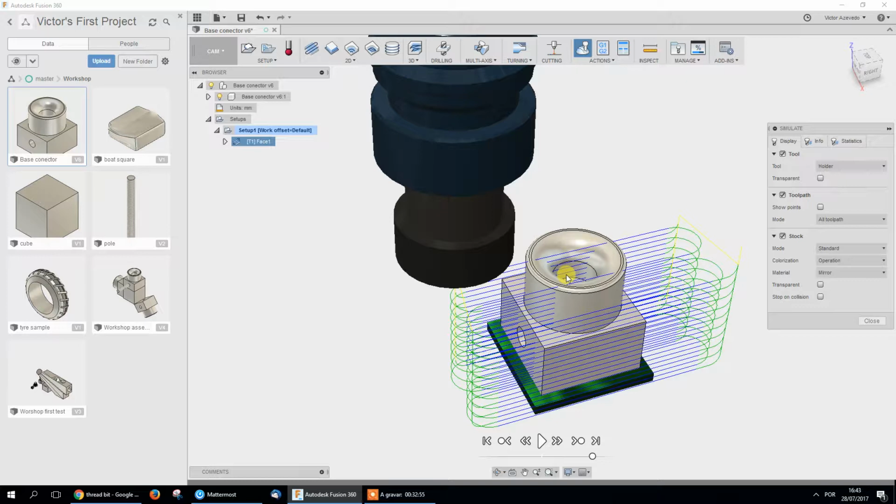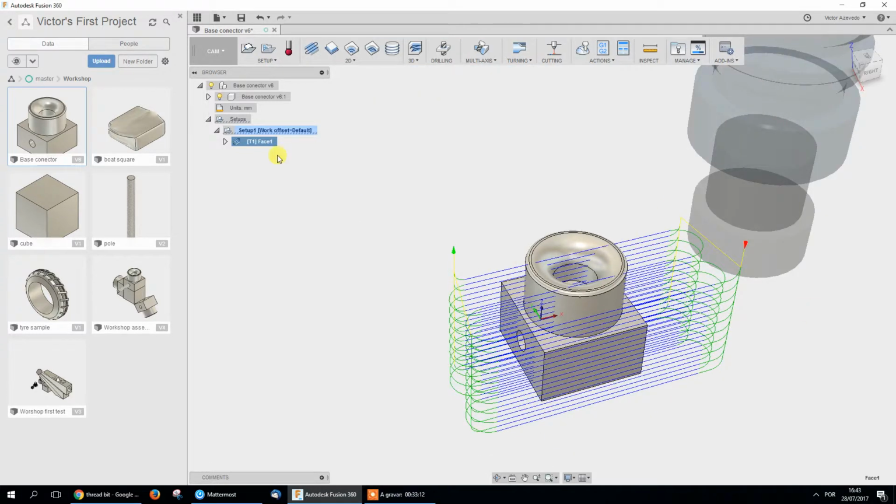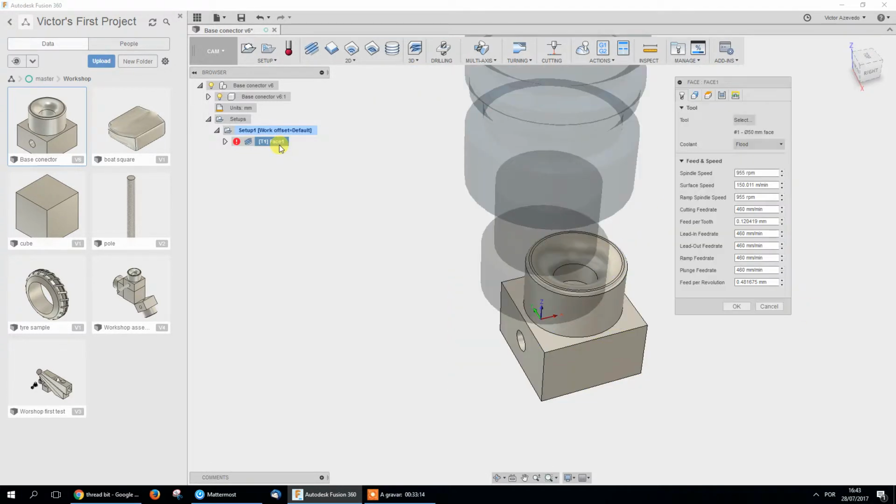When in the simulation you see your model in white, it means it's removed. Because you'll see later when you make the simulation, your model stays with different colors depending on what you remove.